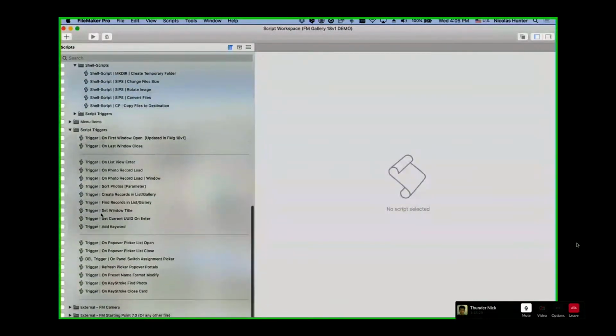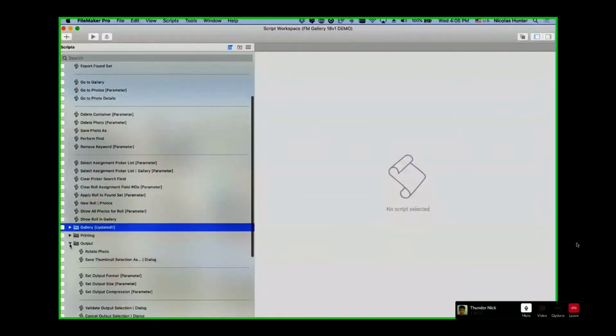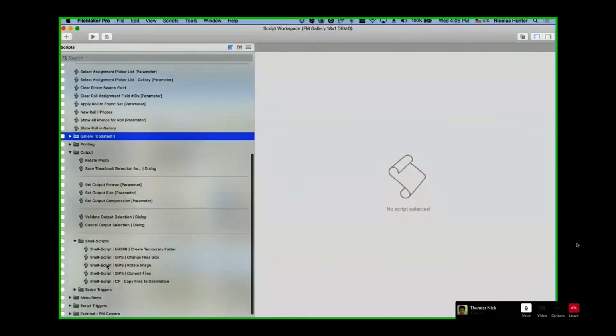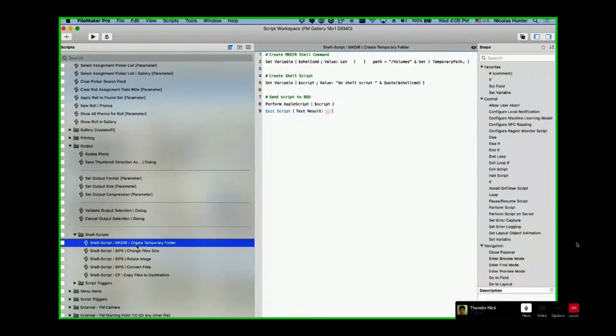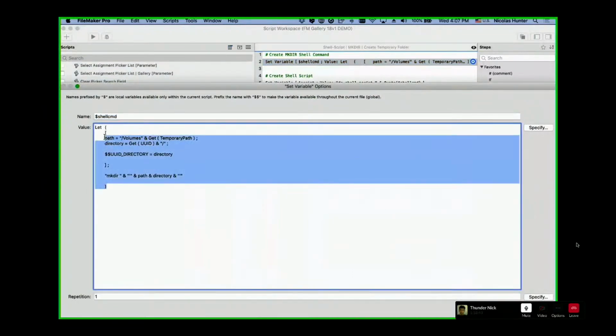Here, where it says outputs, I'm making a directory, creating a folder using the shell command mkdir.